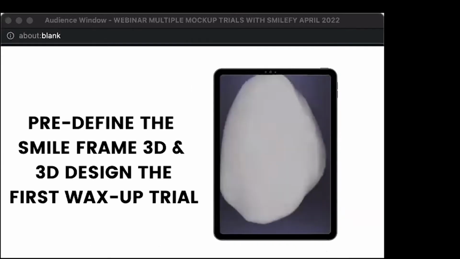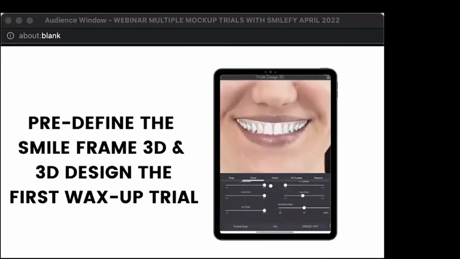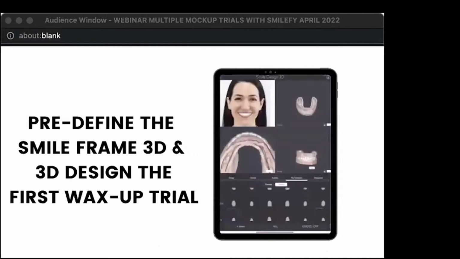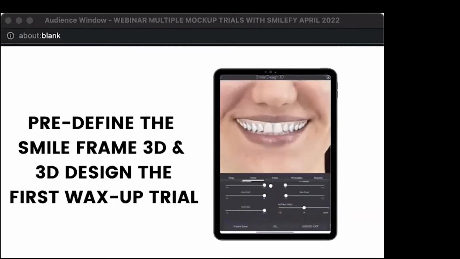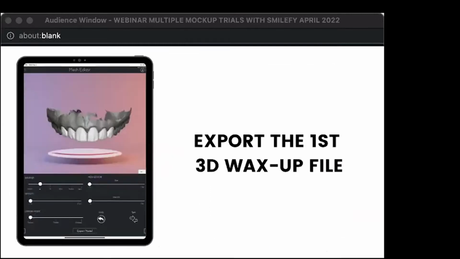The second step, you will set the smile frame and select the 3D design and start to create your digital wax-up. Then you export your wax-up and you are done with your first mock-up.